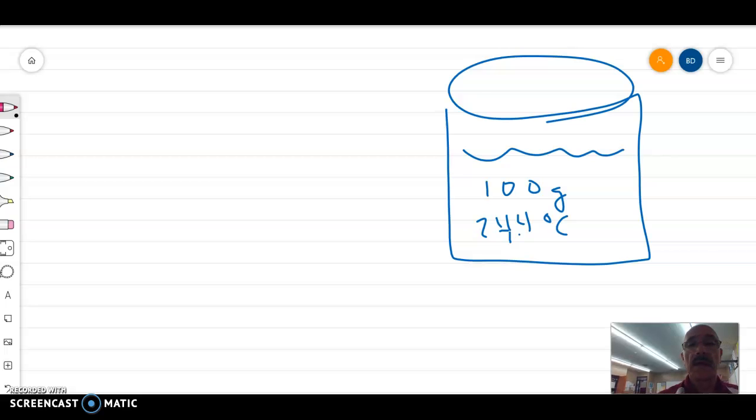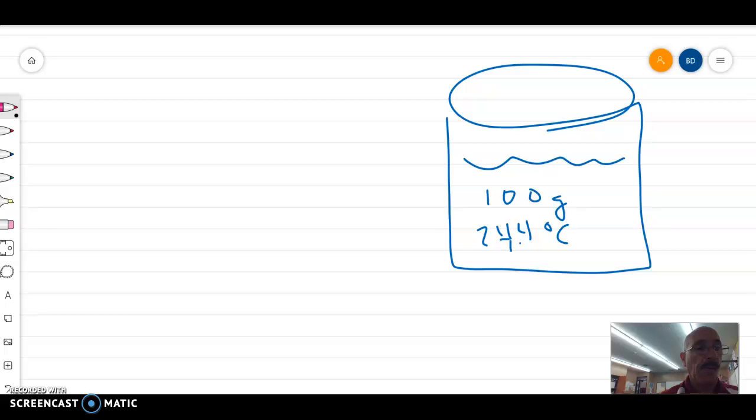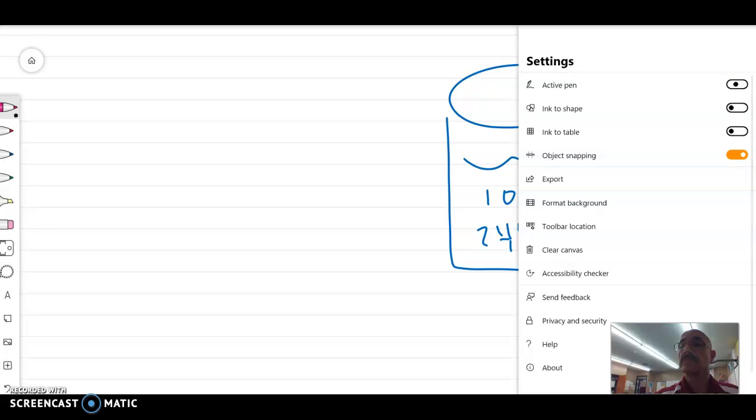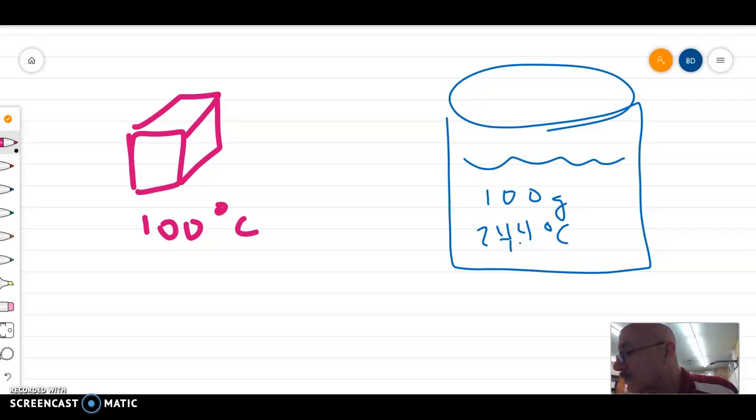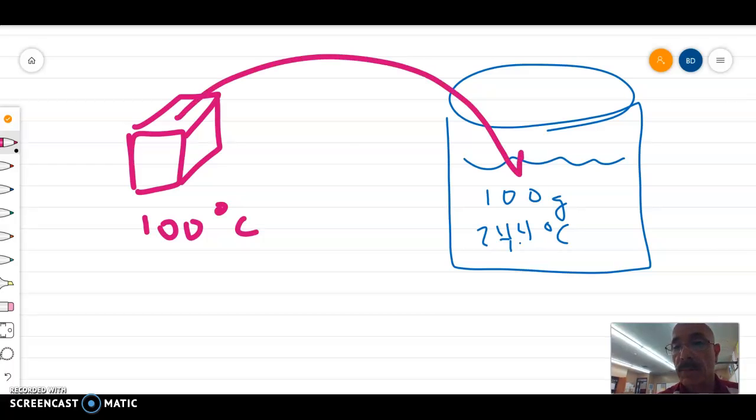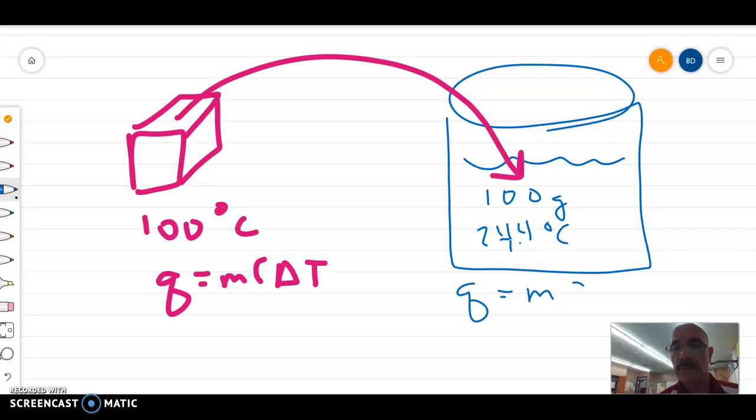The metal. Who knows? The metal sample. Let me write it down. The metal sample looks like this. And it's 100 degrees. And... The final temperature of the metal in the water is 34.9. So, we're going to take this and drop it in there. It's going to lose heat. Q equals mcΔT. This guy's going to gain heat. Q equals mcΔT. And the final temperature of both of them, T sub F, is going to equal 34.9 degrees. Yay!